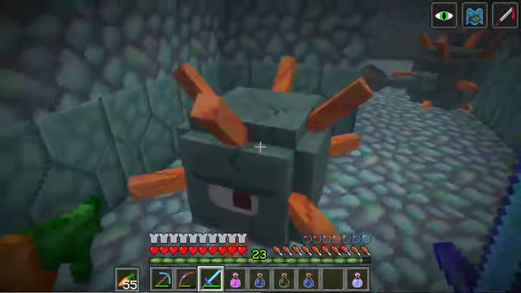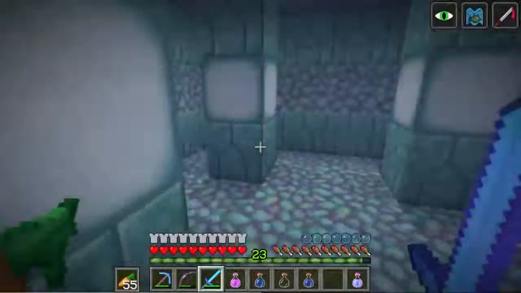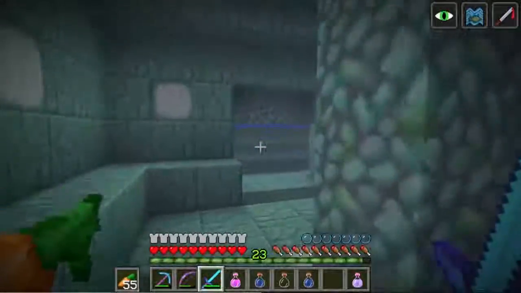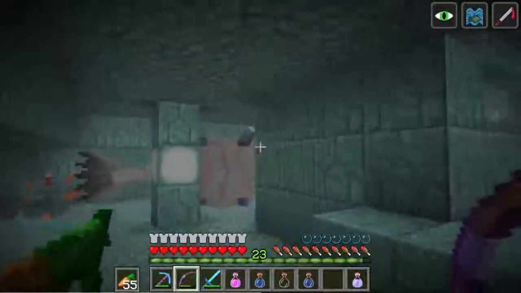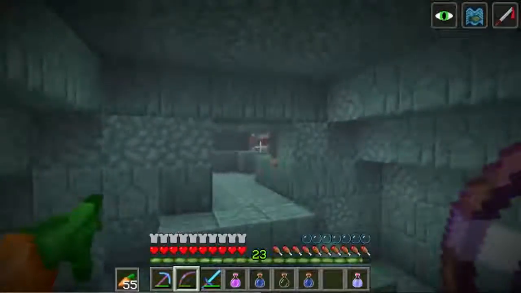I'll get some swiftness so I can move about faster. And we'll go ahead, clear them out. Regen and strength, okay. Are you all going to get inside this top bit here? There's an Elder Guardian up here in the main section. Okay. Oh, I see Miner.